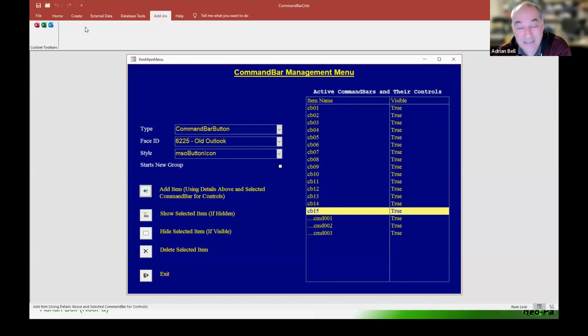There we have a single command bar. Even though it's the last one we added, it's the only one to show. So you've got 3 little command bar buttons. Now on the tooltip text for each button or each control that gets added there, I give a text that shows the name of the command bar itself and the name or the caption of the command bar control. So this one is CB15, CMD 001, 002, and 003. Okay, now I'm going to bosh loads more in just so that we can have a bit of a play.